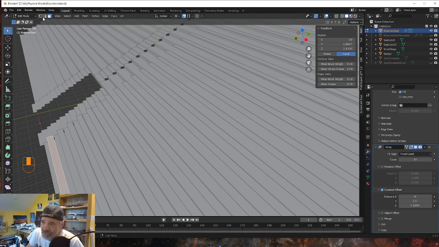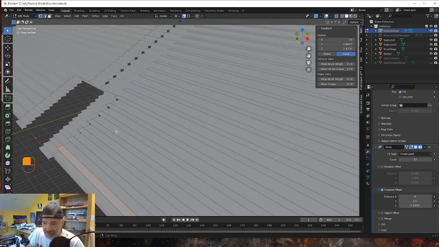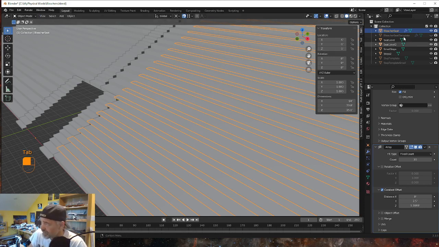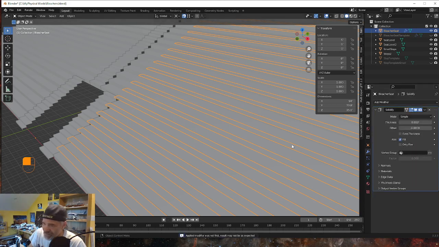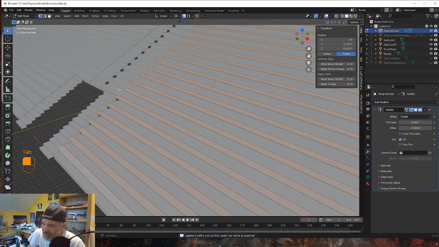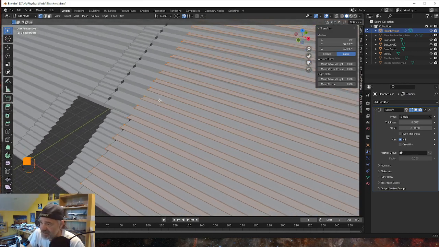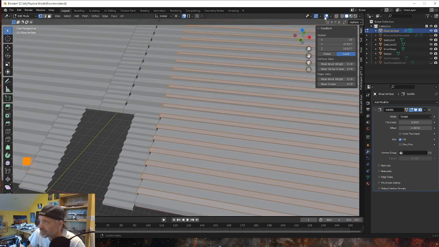All right, so I'm going to turn on vertices. Yeah, it's down here. That's right. I still have an array modifier. Okay, this is where you'll want to apply that modifier. So let's tab out of edit mode, and with our bleacher seat, we're fine because now we have a template as a backup. Let's apply this modifier out of edit mode, and then tab into edit mode. Now everything is editable.